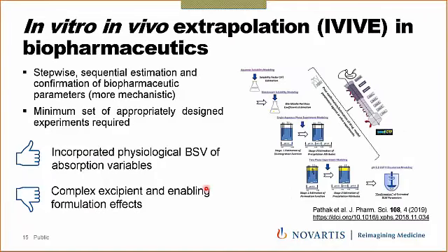So moving now to the concept of in vitro and in vivo extrapolation, this time in biopharmaceutics.